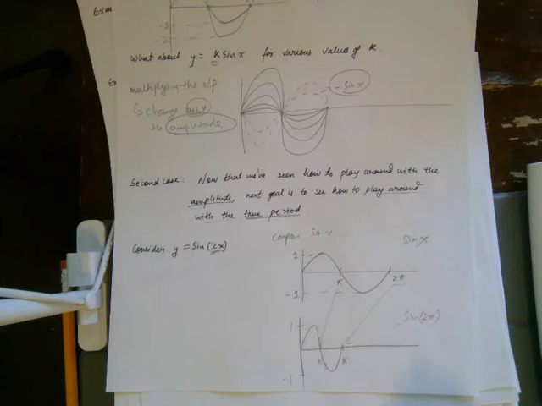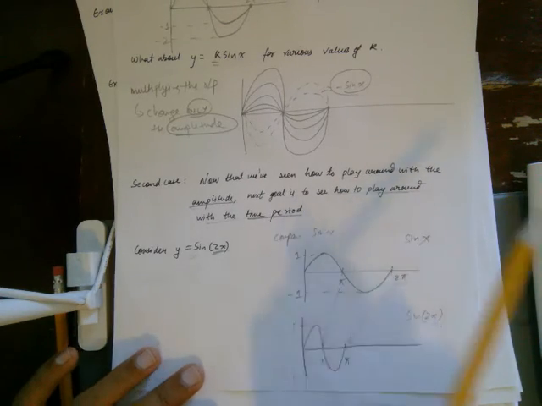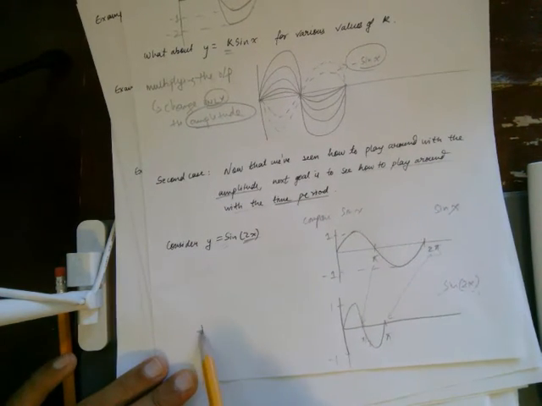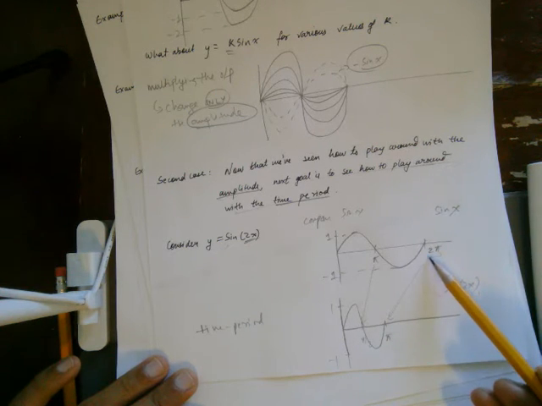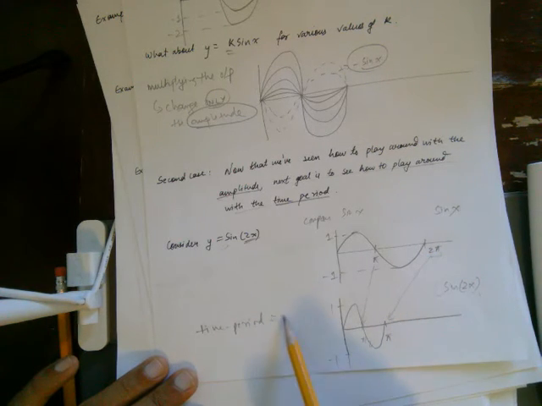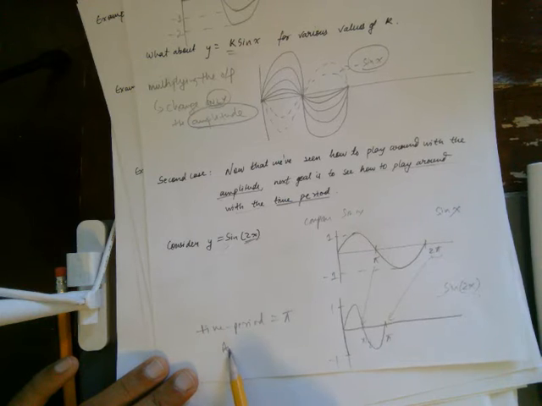Another way to think about it is that when you make it sine 2x, you make the graph travel twice as fast. So the whole thing gets squished, and the time period now has changed. Because the 2 pi is getting mapped to pi, the time period is pi, whereas the amplitude remains the same at 1.